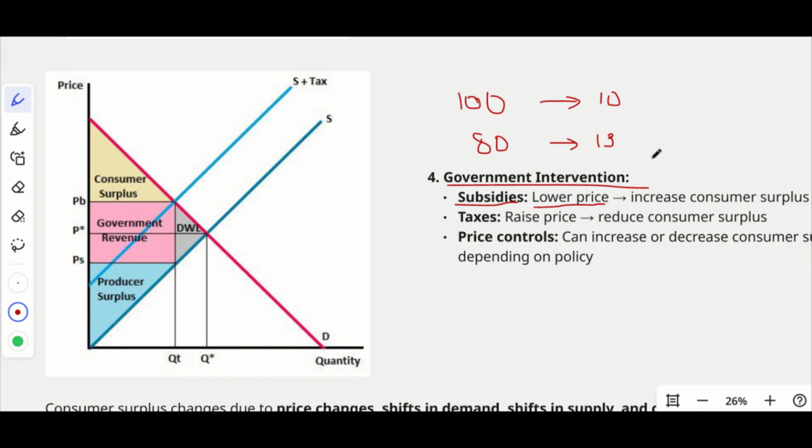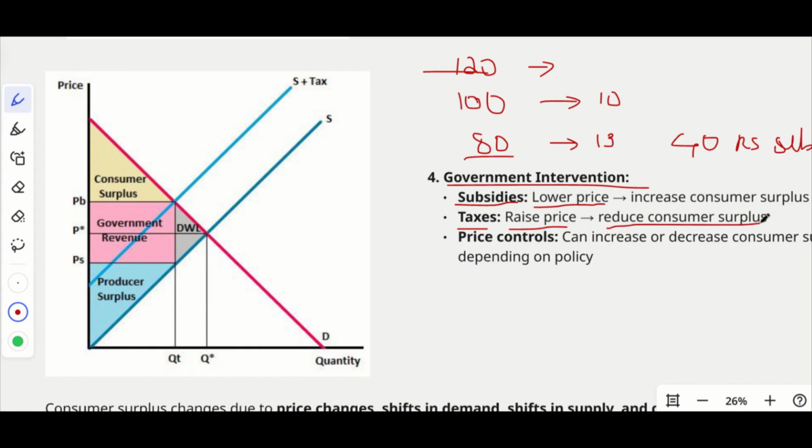The government will give a subsidy that covers the difference and also provides a better profit to them. For example, the government will provide around 120 rupees, that is 40 rupees of subsidy. As a result, the producers will have profit, and consumers will also have more service, so both are benefiting. And the second thing is taxes. What are taxes? They increase the price, right? So they can reduce the consumer surplus.